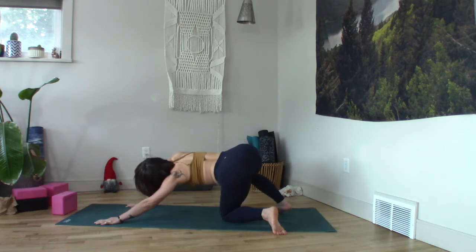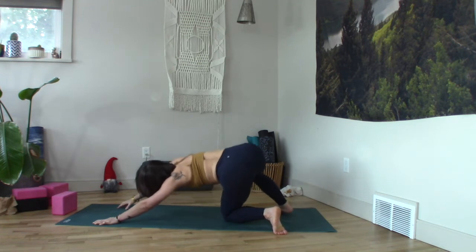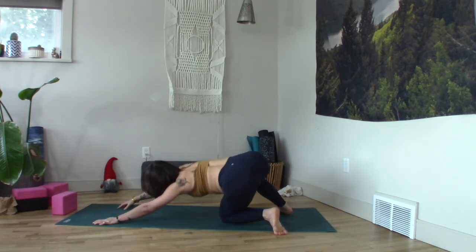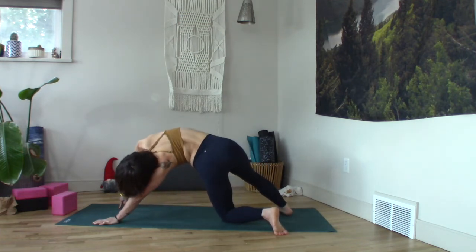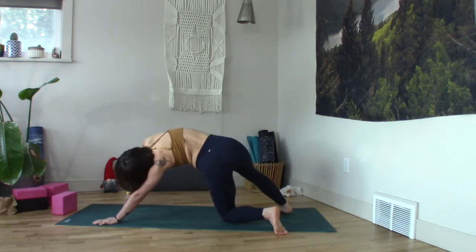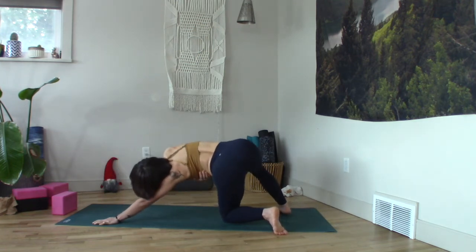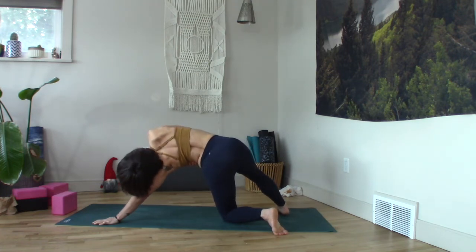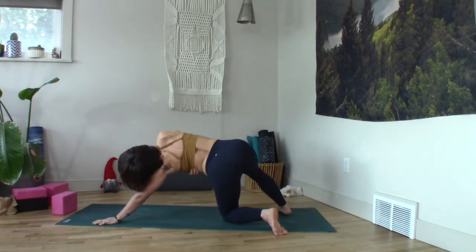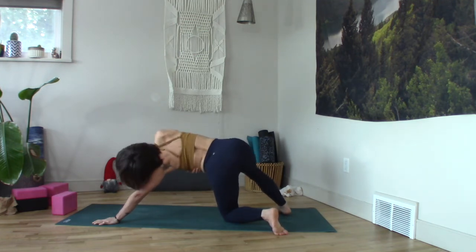You can use your right paw to dig down, drag back to hold the connection into your right butt, your roots, as you rise into the side. And gentle cascading, left ear to left shoulder, chin is lifted, throat is open. Okay, take your right hand, catch underneath of the left ribs. Slide your hips wide and then little rotation of the ribs upwards. Hips slide wide, lift and twist, open up. Revolution of the ribs.